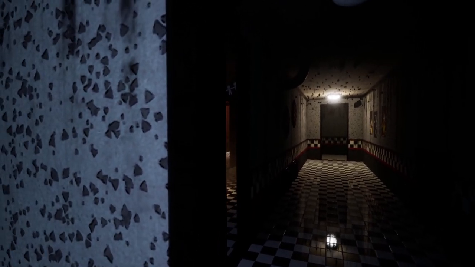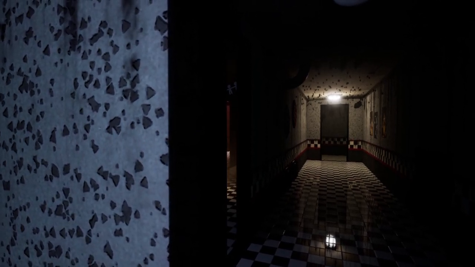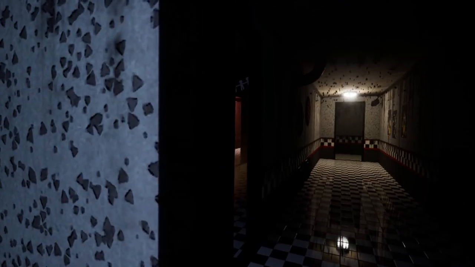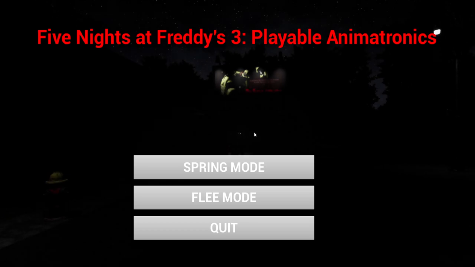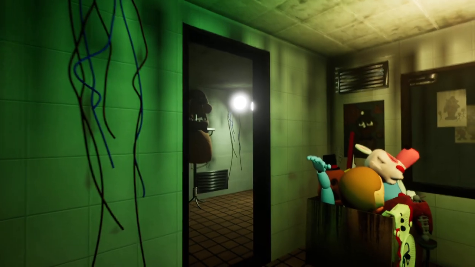Uh-oh, what's he doing? Hello? What'd he do? Oh, he's coming back. Okay, he's coming back. He's coming back. We're just gonna... Oh! Huh? Did I win? I thought I was supposed to try to escape or something. Okay, what? Let's just hop back into that. Let's just run.